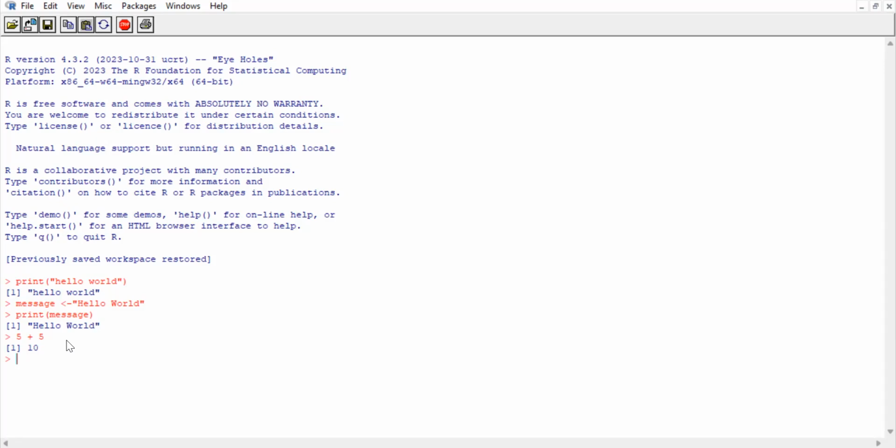So these are the basics of R programming. Today I am just focusing on the basics. From tomorrow, we are going to start the in-depth part of R programming, because we have to do data analysis in R. For that, we will start the in-depth part from tomorrow. Today, we are just covering the basics of R programming.